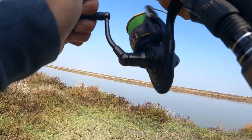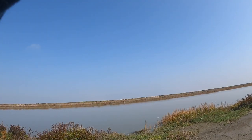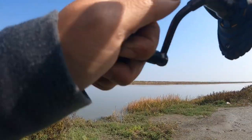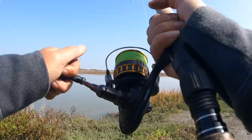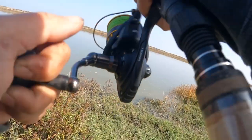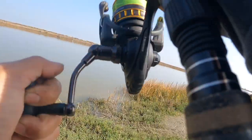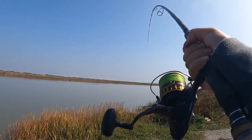Fish on. Let's go. Whoo, on a barbless, baby. Let's go. Feels like a bat ray again. Definitely a bat ray. Oh, look at that, he's running.